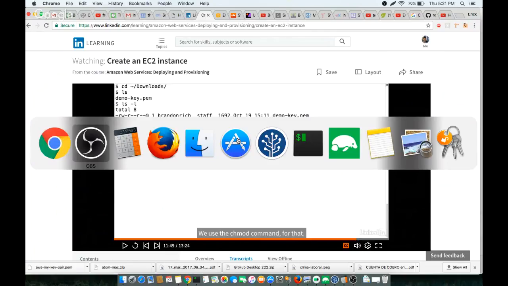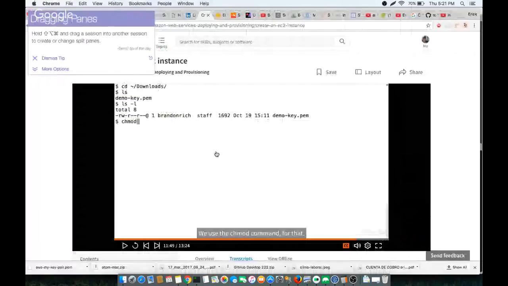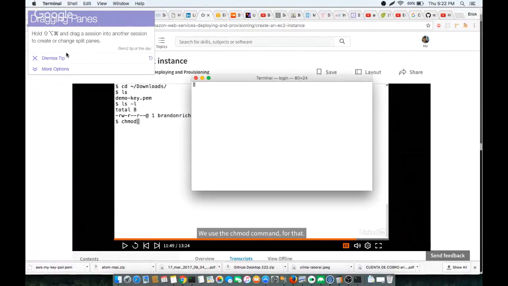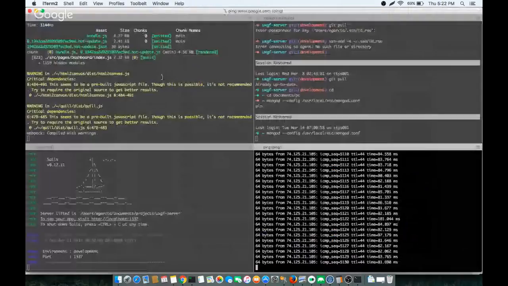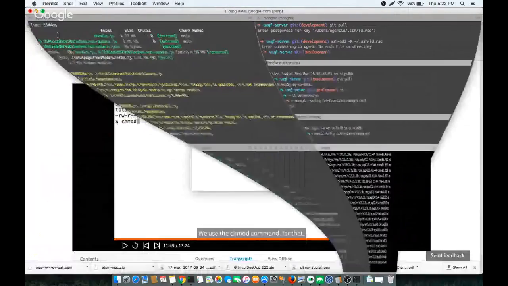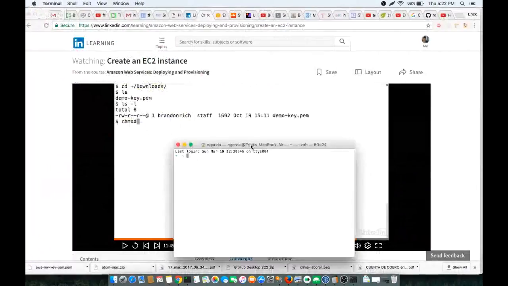Sounds like a plan, my friend. So let's open our terminal. I'm going to open another terminal because you have a lot of terminals there. Yeah. I think I'm going to use this one, a small one. So let's minimize this window.